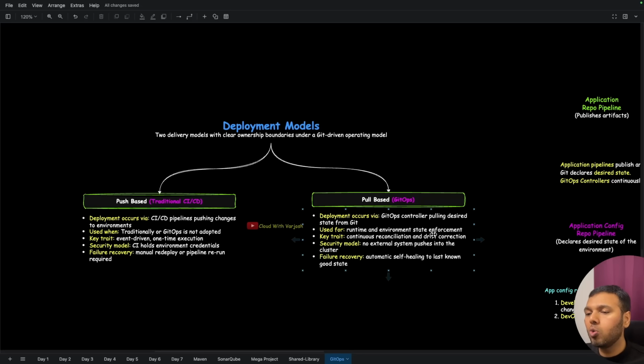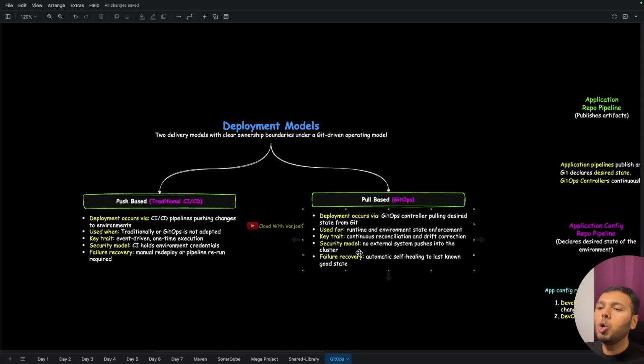So no Varun can walk in your Kubernetes cluster and make some changes which are not defined in Git. Even if he does make any change, those changes will be auto reverted. Then key trait, continuous reconciliation and drift correction. We have seen this. Detection and correction both will happen at the same time.